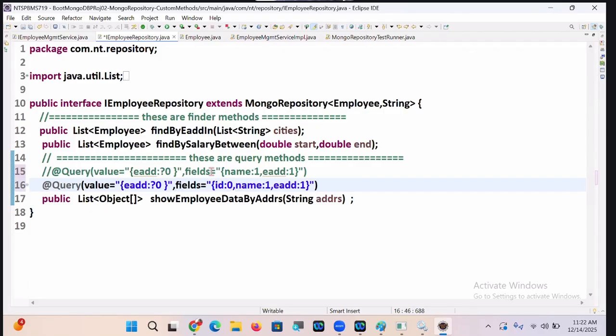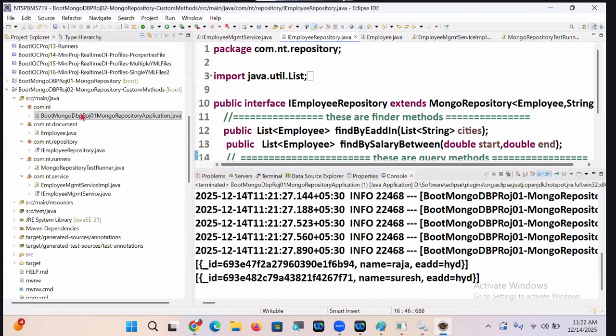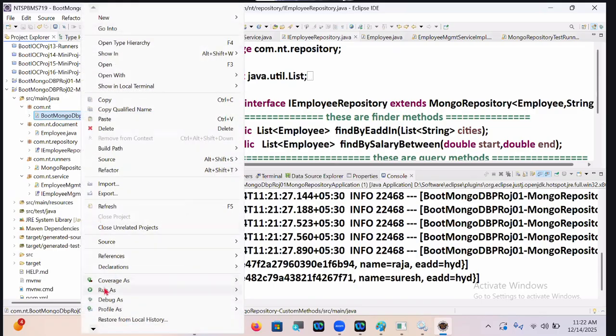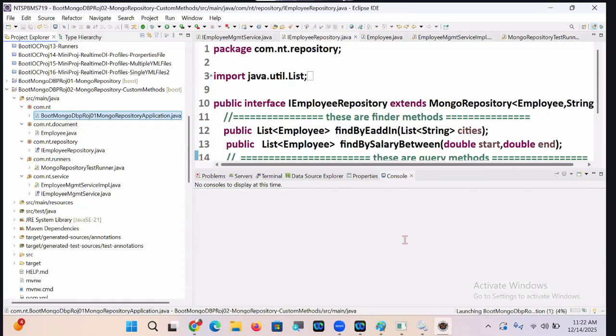See, for the remaining properties, if you don't want them in the output, you don't place them. For the ID property, if you don't place it also, the default value is 1 and it will come. So now I said ID 0. In the array, here only 0 and 1 are allowed. But here, if 10 parameters are there, you may write question mark 9, question mark 1, question mark 2. Like this, you can type, right boss. Right click, run as Java application.